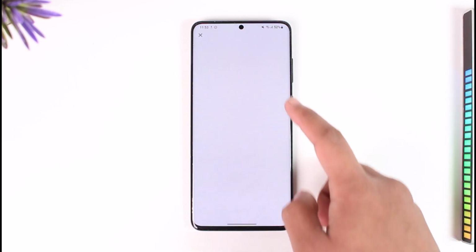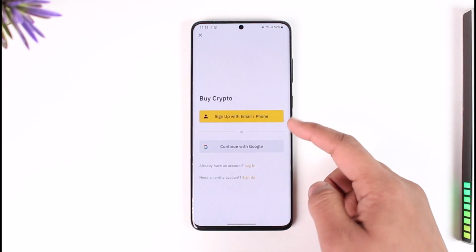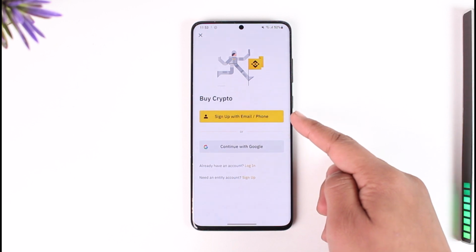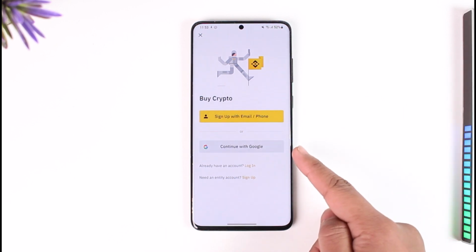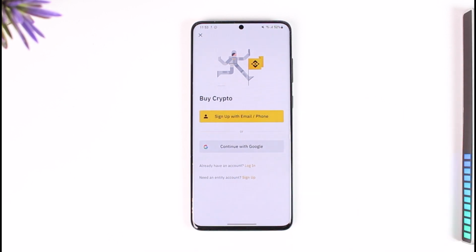Make sure that you properly remember your email and password and then you log in using those if you're having difficulties with that. And if you have your account saved with Google, you can also continue logging in with your Google account. So hope this video helped to solve the problem as to how you can solve the login problem.